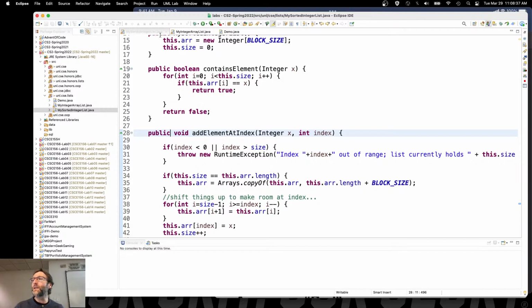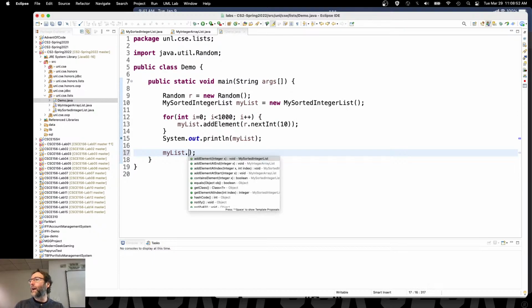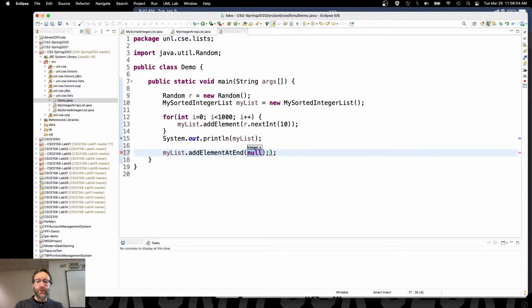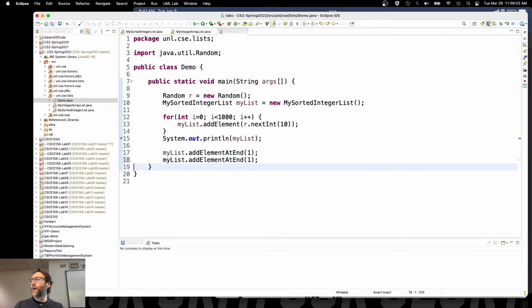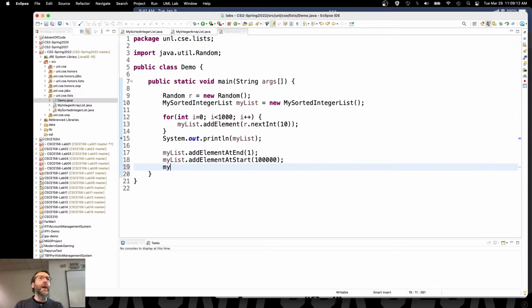But does that sound right to you? Does it sound right to have a sorted integer array list where you can add the elements wherever they belong, but also call my list dot add element at end, 25, or 1, add element at start, 100 or 100,000 there, and arbitrarily add any element anywhere that you want?